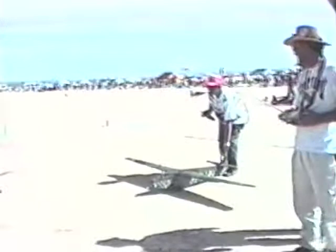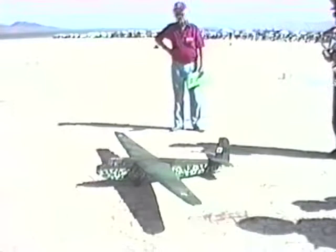We're ready to go. Ready? Powering up the tow plane. Listen to that. And here he goes. Tow plane being flown by Malcolm Logan. Glider being flown by Dr. Hawkins from Thailand. We have a release. Released. Okay, I'm clear. They're walking the pilot of the glider, Dr. Hawkins, into the box.